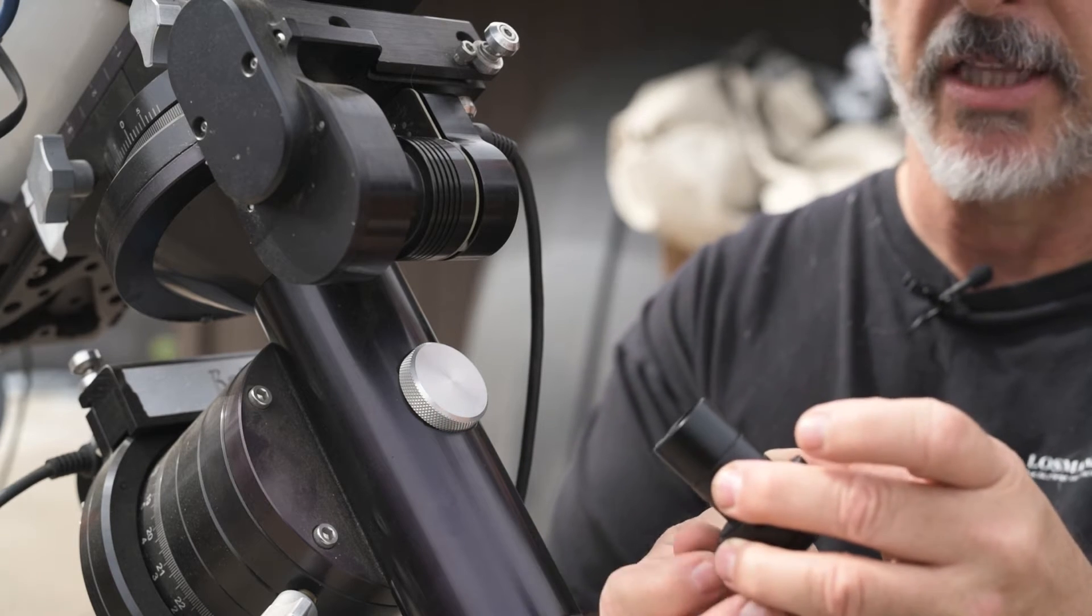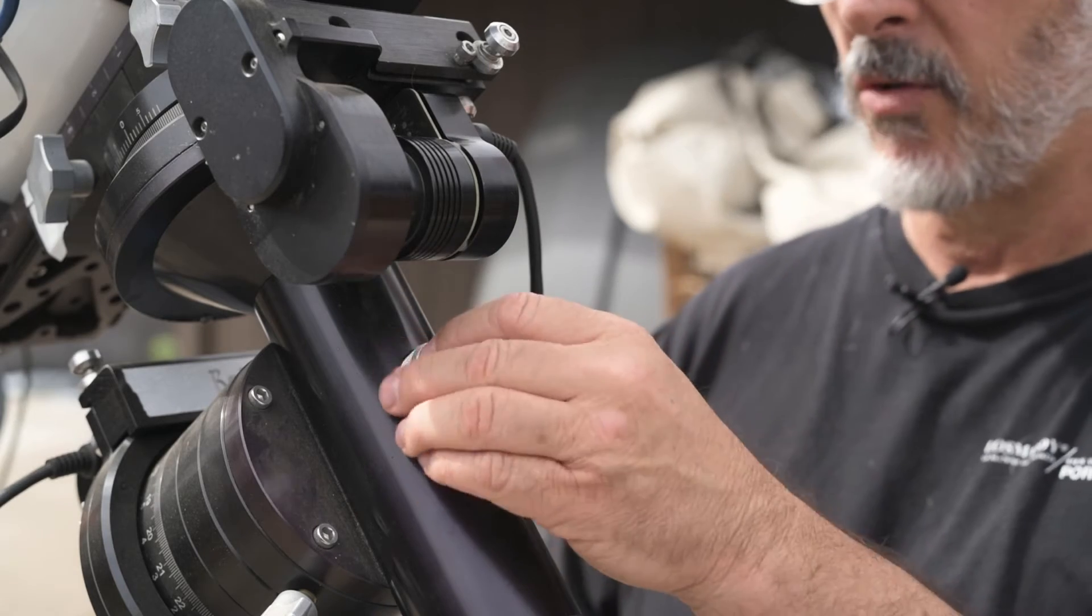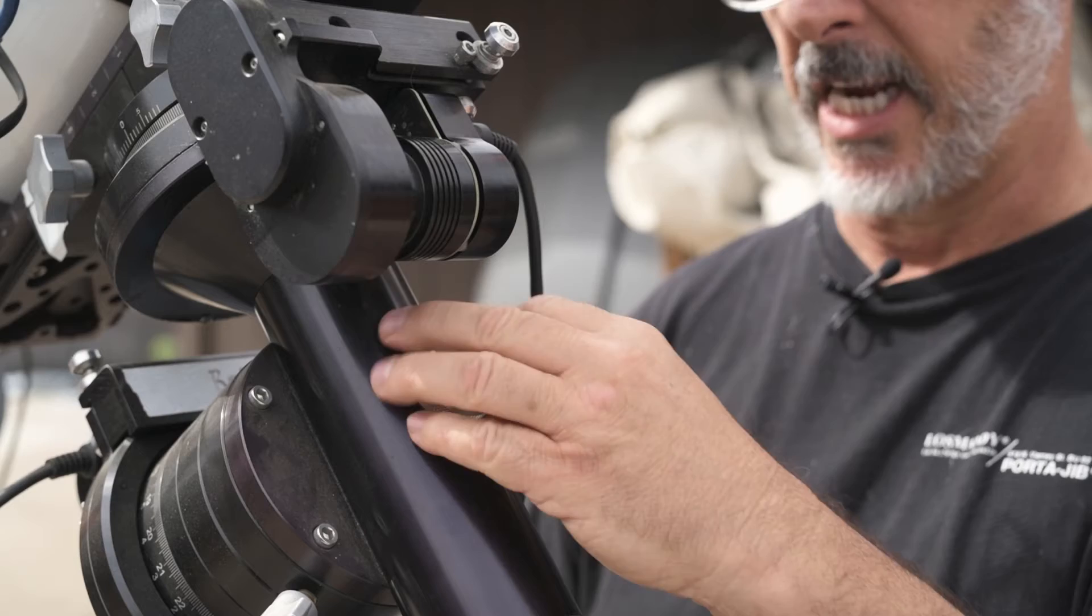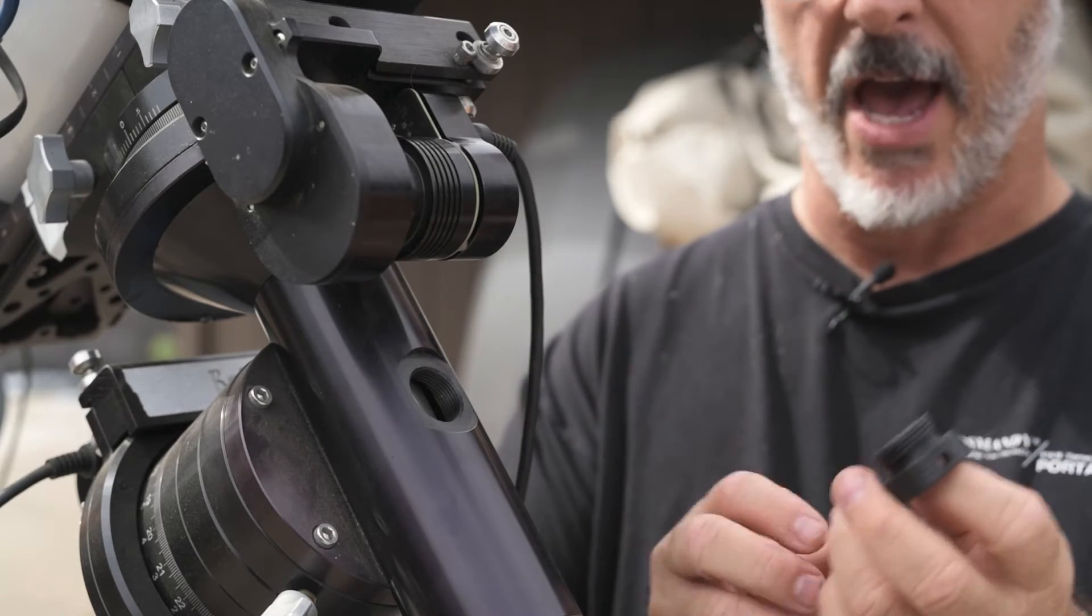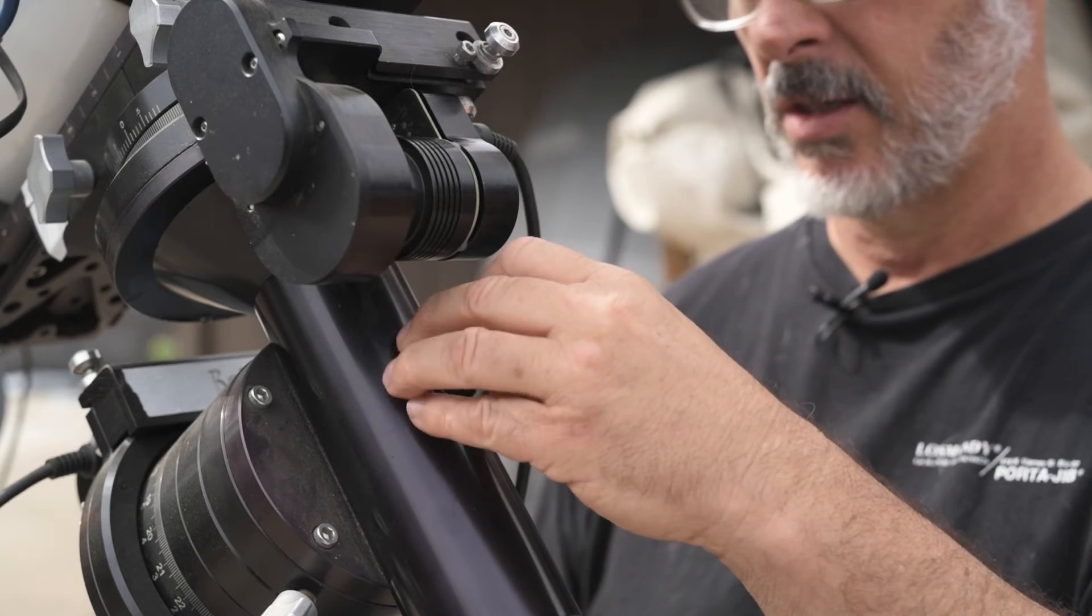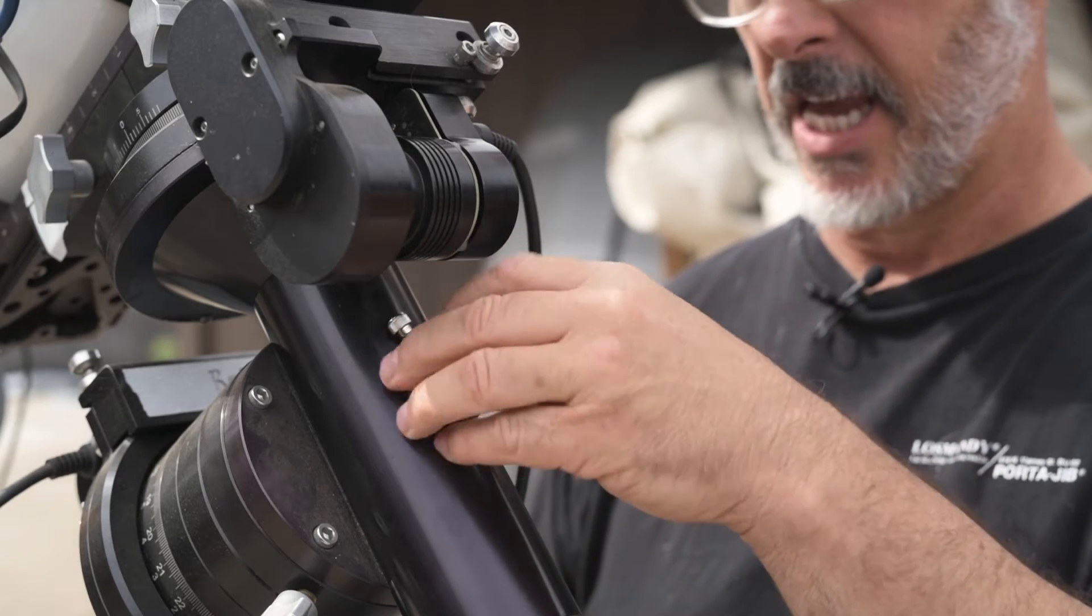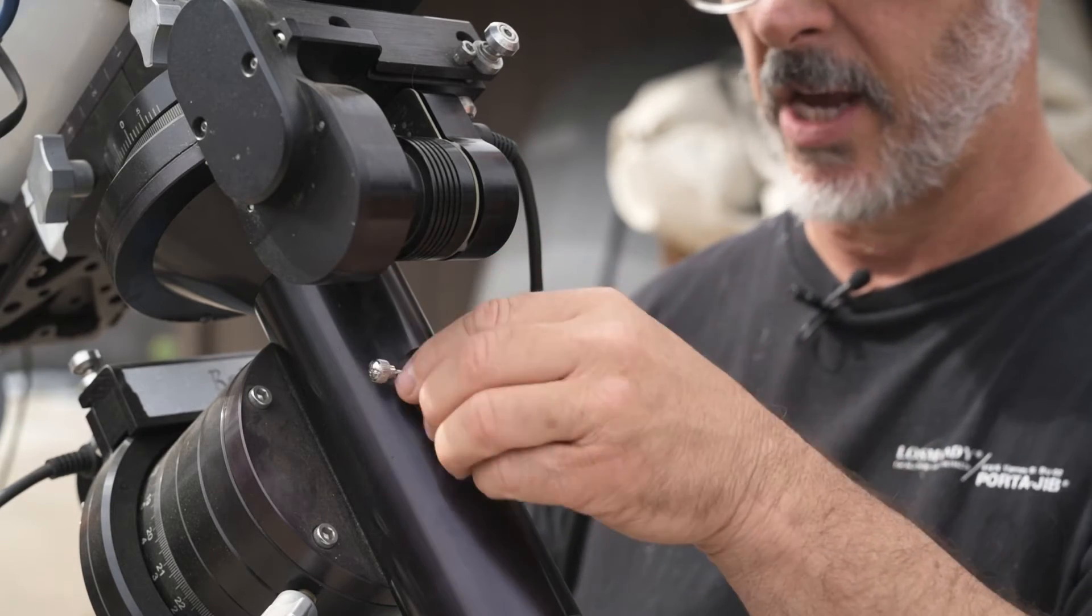And then you'll just tighten this up and you're good to go. Next, we're going to remove the port cover on your scope. And again, using whatever appropriate adapter you have, we're going to screw that into place. And again, as I mentioned, this is a prototype so yours is going to look a little bit different. Screw that in.